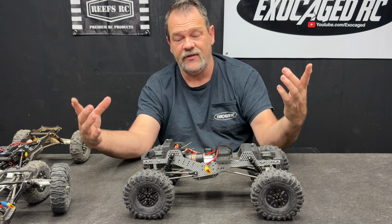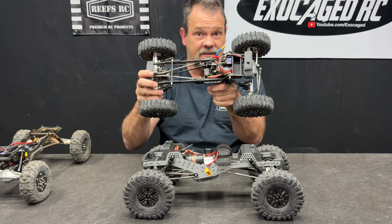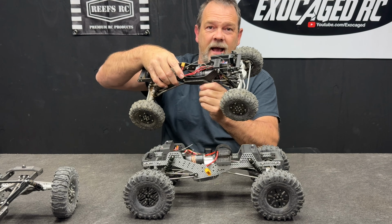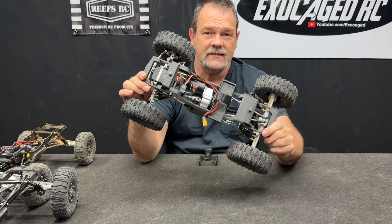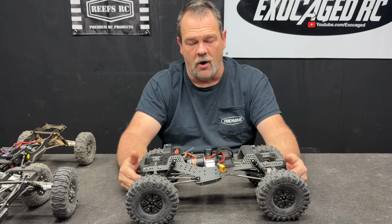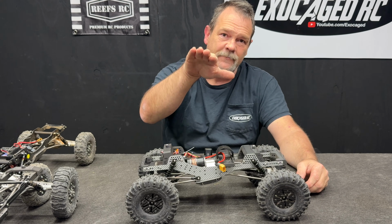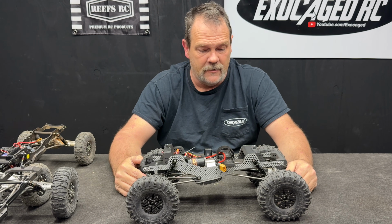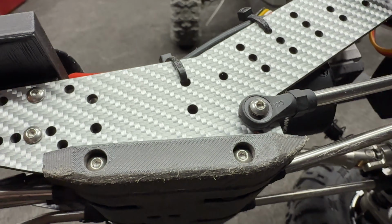Also having everything within the chassis, as you'll notice here. Carbon X, it's inside the chassis. My very first one, Executioner, inside the chassis. Trail X, inside the chassis. I've been messed up many, many times on sliders sticking out. You'll go trying to squeeze through a spot, the sliders will just catch the sides and you're done. You've lost. So this is why I do chassis sliders on the Trail X right here.